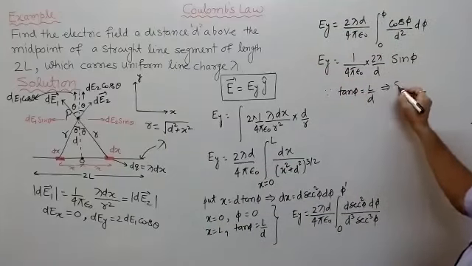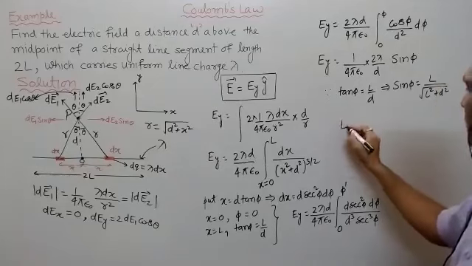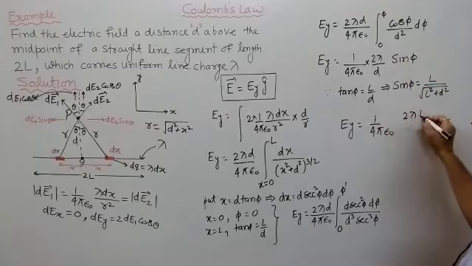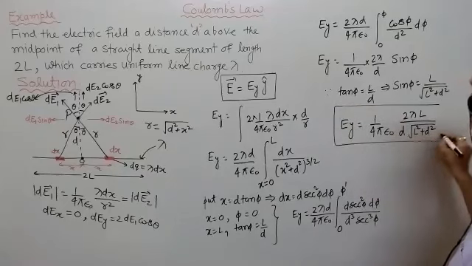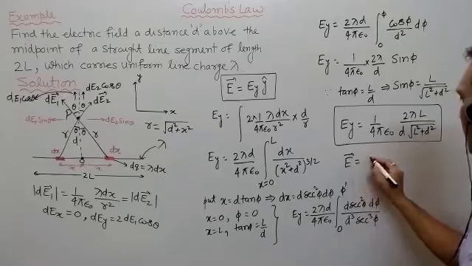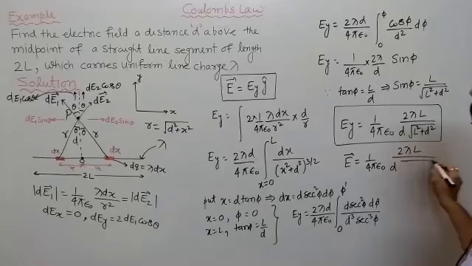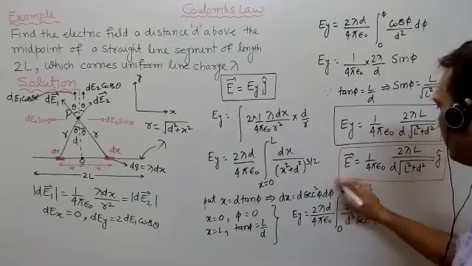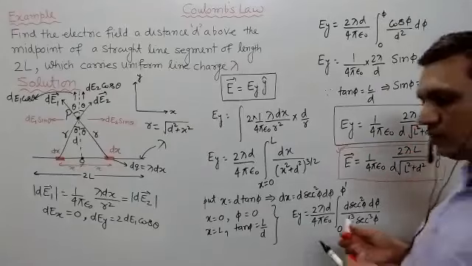So now what will be sin phi? L by under root L square plus D square. So now you can write Ey as, this is the final answer, 1 by 4 pi epsilon naught, sin phi, which you can write as twice lambda L by D under root L square plus D square. This is Ey. So finally we can write the electric field as 1 by 4 pi epsilon naught twice lambda L by D under root L square plus D square y cap. This is the electric field. Finally, you have to see this result. This is the electric field D distance above the midpoint of the wire if its charge per unit length is lambda.